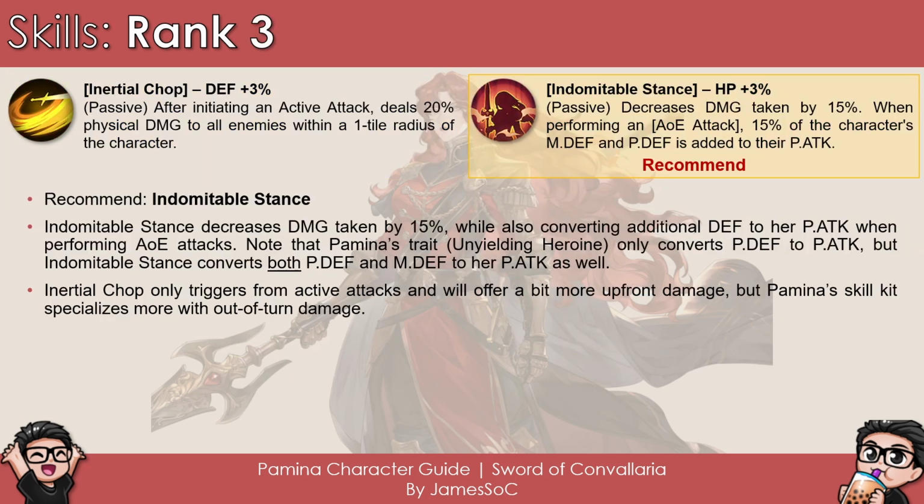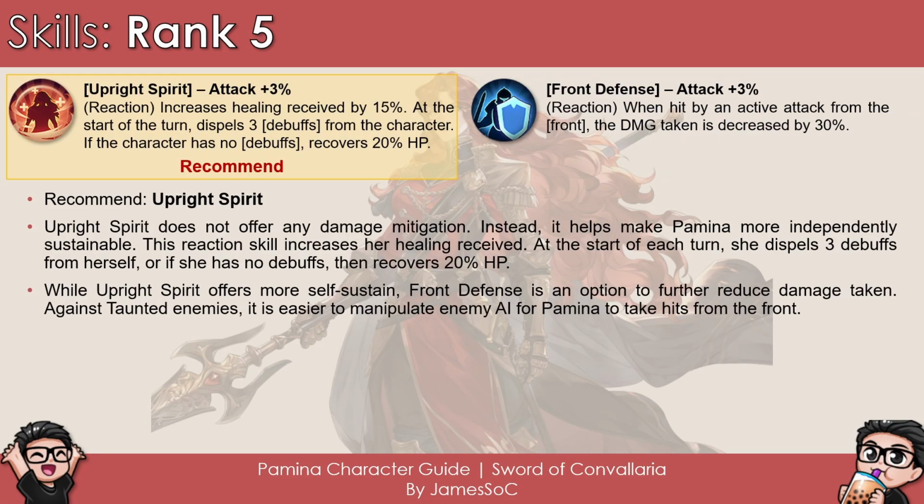At rank 3, I recommend Indomitable Stance. Indomitable Stance decreases damage taken by 15% while also converting additional defense to her physical attack when performing AoE attacks. Note that Pamina's trait, Unyielding Heroine, only converts physical defense to physical attack, but Indomitable Stance converts both physical defense and magic defense to her physical attack as well. Inertial Chop only triggers from active attacks and will offer a bit more upfront damage, but Pamina's skill kit specializes more with out-of-turn damage.